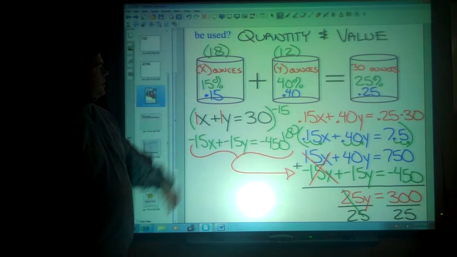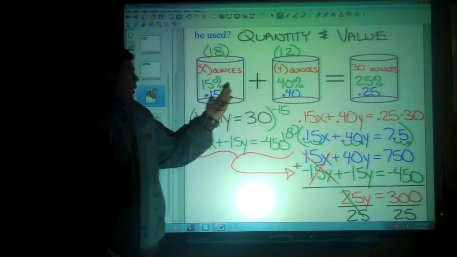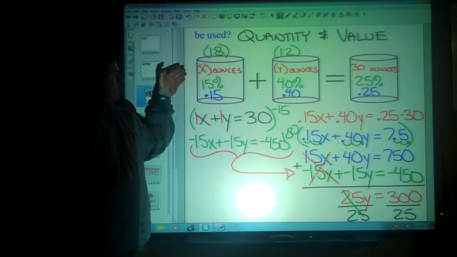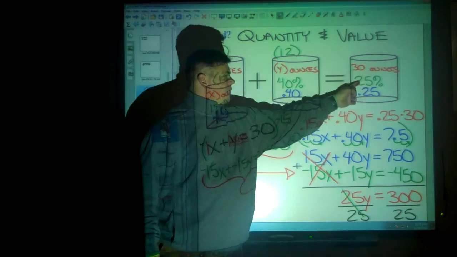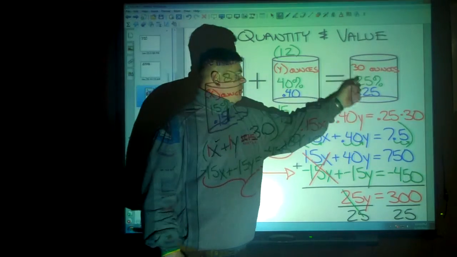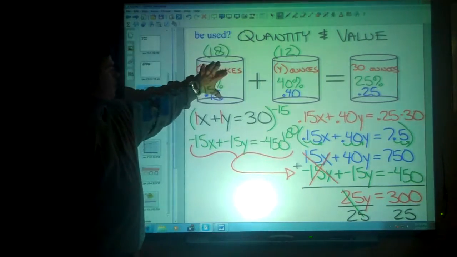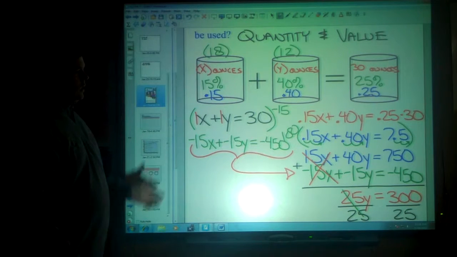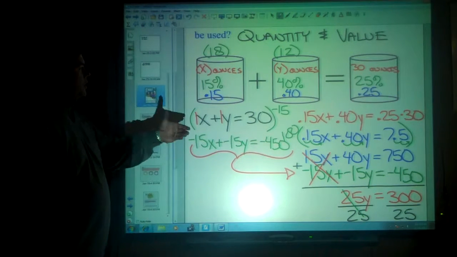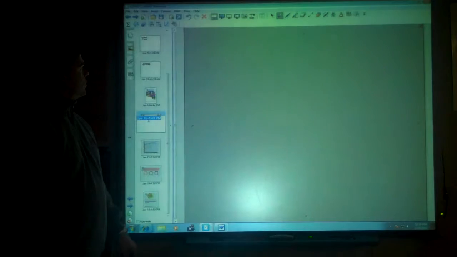So 18 ounces of this. Now we mentioned that we thought it would be a little closer to having more ounces in this product because there's only 10% to the average rather than 15% away. So it's a little bit more of this product, which 18 is slightly more than 12 in terms of ounces. So that's an example where you can use linear combinations and solve.